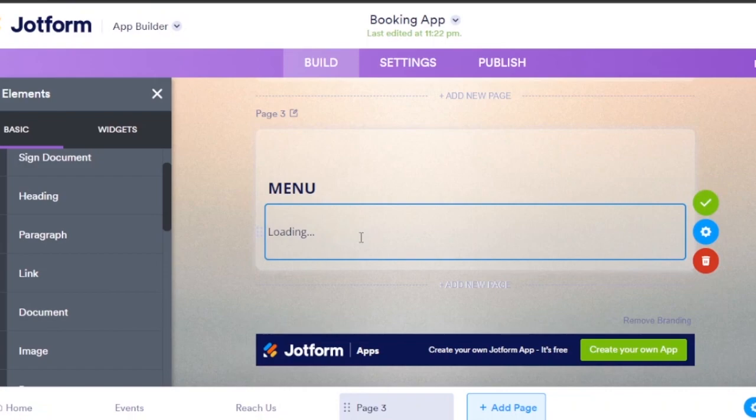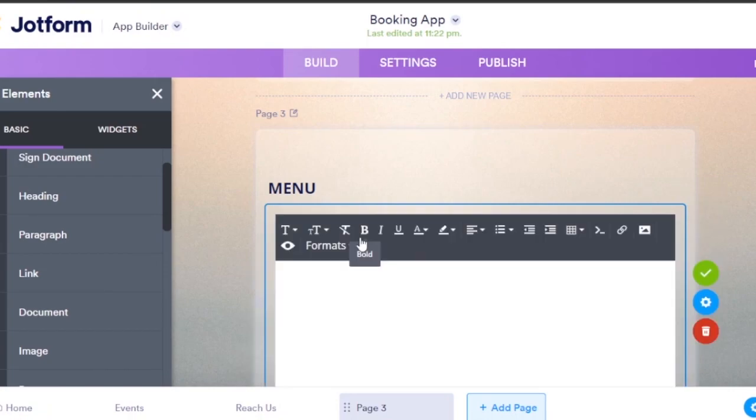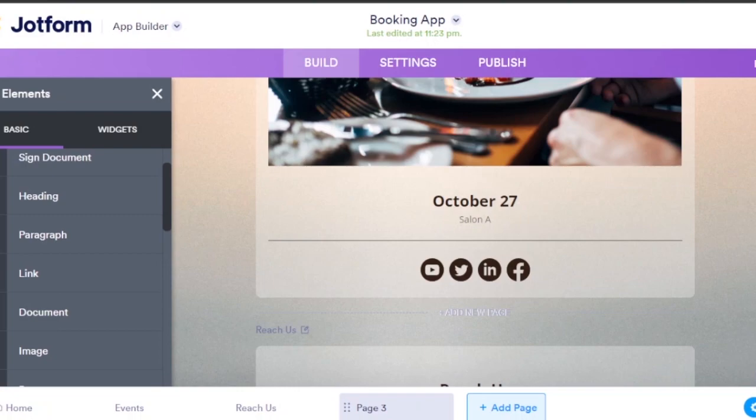I'm just going to add different types of things in your menu, and everything. So this is basically your paragraph right here. After you're done, you can click on different kinds of images. Okay, so after that, what you can do is click on this option right here which says image, and you can drag and drop it right there.